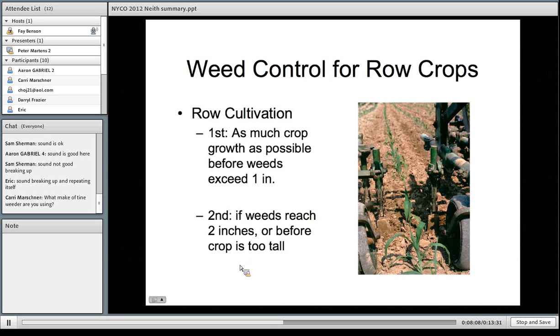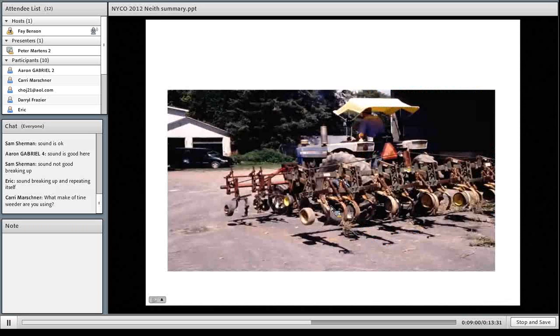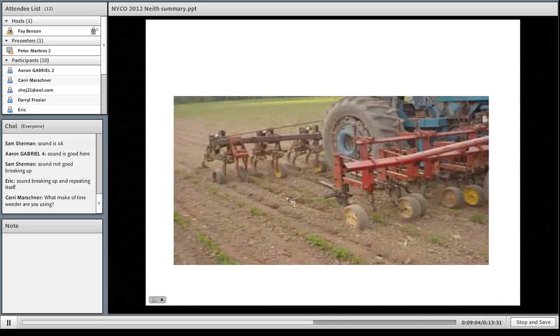We adjust the shanks on the cultivator as close to the row as we can without really disturbing the root zone of the crop. That way we can put pressure on the soil around the crops, pop out real small weeds that are just barely held to the soil and get them to desiccate. And if we have enough speed, that allows us to throw dirt into the row and bury weeds in that zone. This is an international front-mount unit set up to work aggressively on each side of the row, leaving the work between the rows to a rear-mount unit. The rear-mount unit has a side-shifter so that as we're working across a hill, we can move the cultivator left or right to compensate for any drift of the tractor on that side hill.